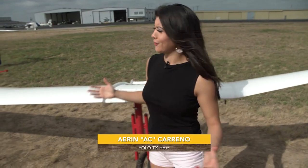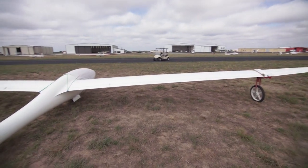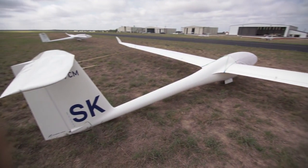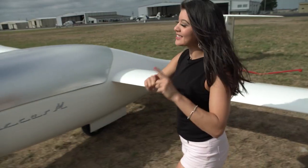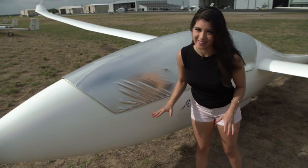If you're thinking this doesn't look like your average recreational aircraft, that's because it isn't. This aircraft right behind me is called a glider, and as you can see, the most obvious difference has got to be this honking huge wingspan. But the biggest difference of them all — y'all, there is no engine in here.